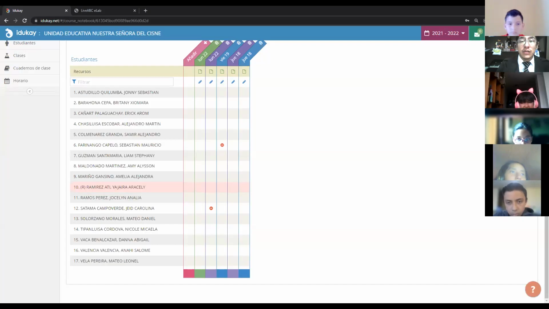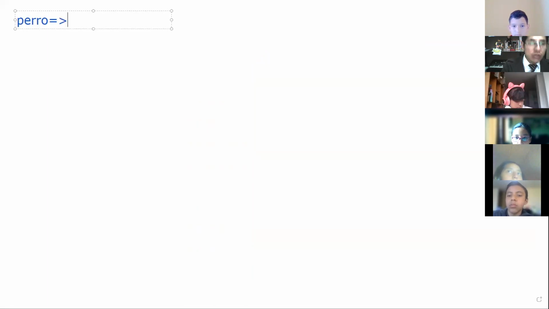Before we continue, don't forget, you must remember some of the rules that we have learned before, or some of the rules that we have practiced before. For example, what is the first rule? Don't forget that in Spanish, if you have a word like perro and you want to pluralize it, you only have to add one letter S at the end, and then you have perro, perros. That is very simple in Spanish, okay?